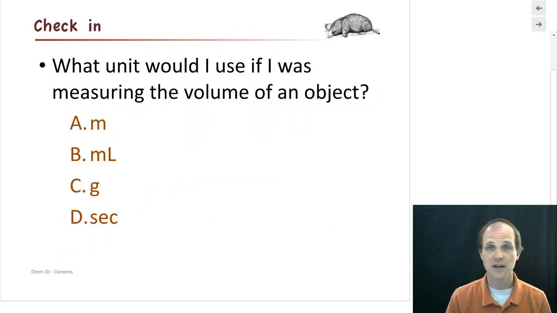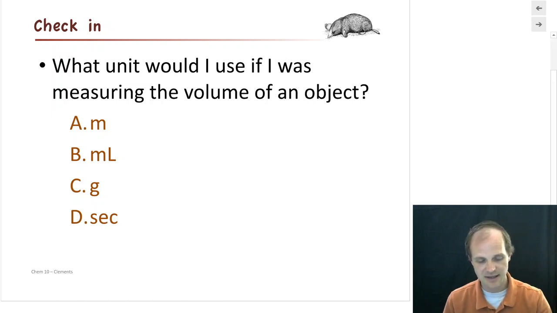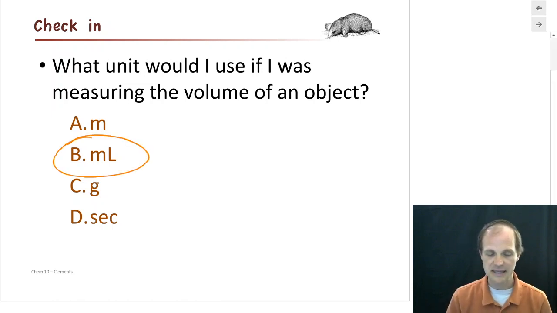So what unit would I use if I was measuring the volume of an object? Pause, make sure you understand this one, then we'll move forward. Hopefully you came up with a volume measurement. It's going to be in some sort of liters, and in this case it's going to be milliliters. We're not going to measure volume in grams. We're not going to measure volume in meters.